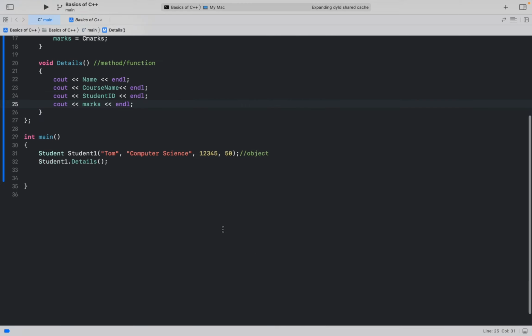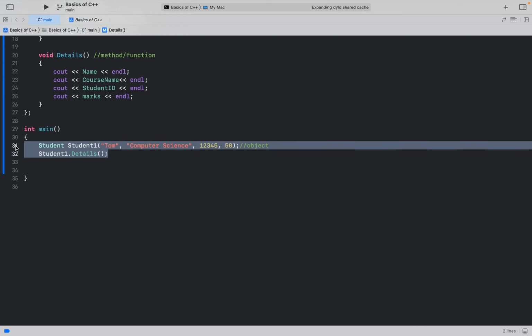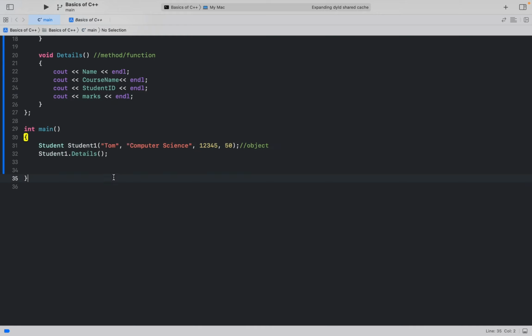We can make another object with different details for a student. This will be called student2. This can have a name of Kara, let's say it studies political science, and it gets the marks 8, and it has an ID of 6789393.